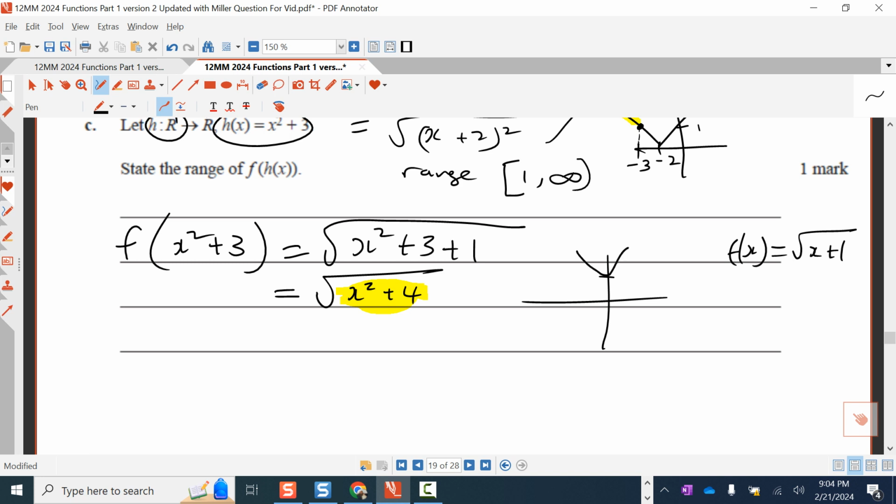Now you imagine all these values being square rooted. The key value that I'm after is this one here. The y value there is 4. Now I'm going to square root that 4, which is 2. What you'll find if you graph this on the calculator is it produces kind of this function here. It's actually the absolute value function, but you don't need to know that in Methods. All you need to know is that the lowest point is 2, and that means I can officially state the range as 2 to positive infinity. So there's that question.